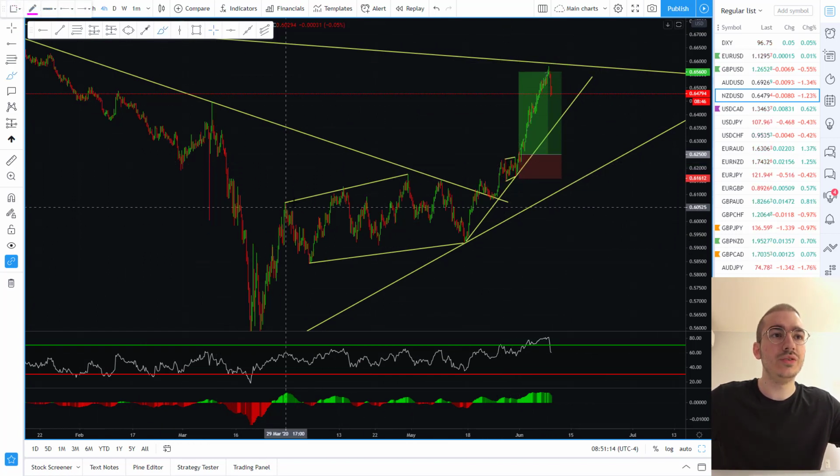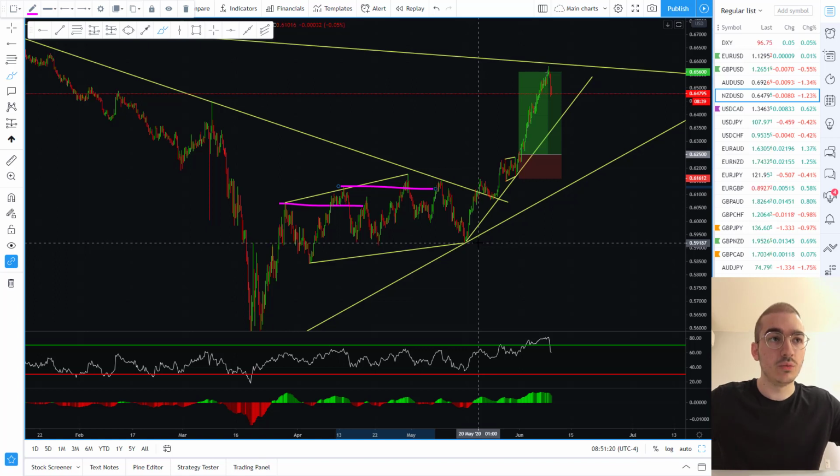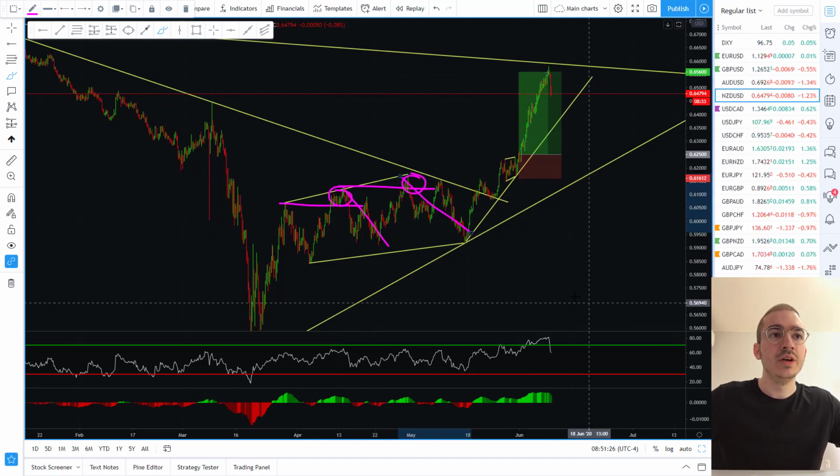So if we look previously at what happened, we can see that every time it broke a new high, it came back down right away after doing this, right? So we broke here, we did not spend a lot of time there, and we came back down. Same thing here, right? So what I was looking at after this break of the downtrend here is to see what the price would do after breaking this level.